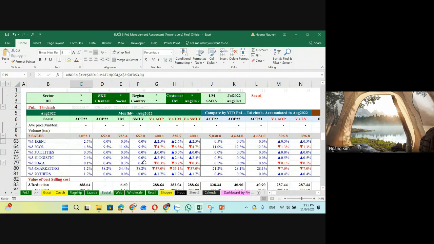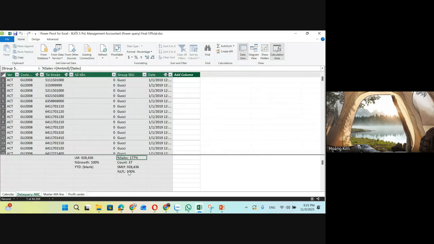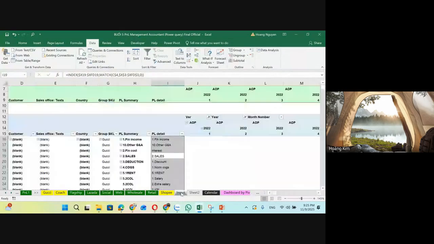And if I use the Power BI, I can do it like this, very complicated. And if I use DAX here, it is more complicated, you see. So I just use basic DAX. This is DAX here. I just use basic. I don't use complicated. Okay, so I just use the pivot.